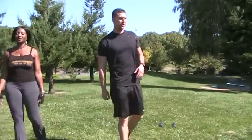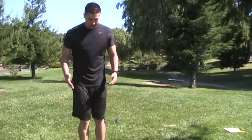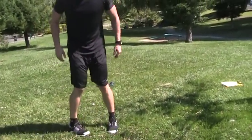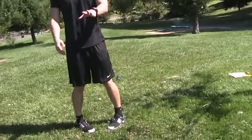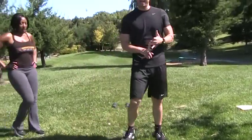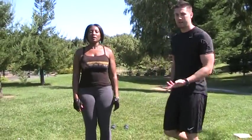So the next one we're going to do is to work your calf muscles, okay? So, feet are going to be straight, you're going to tippy toe up nice and high, all the way up, all the way down. Then I want you to point your toes inward, all the way up, all the way down, 10 times. And then point them outward, all the way up, all the way down like a ballerina, okay? It's 10, 10, and 10. Take your time, go all the way up, all the way down. If you do finish within the 60 seconds, just start over, okay?